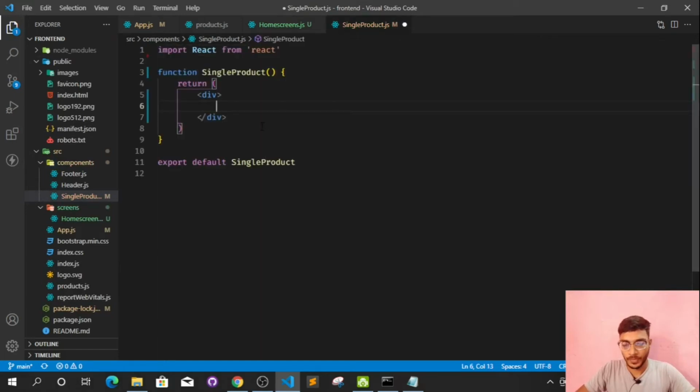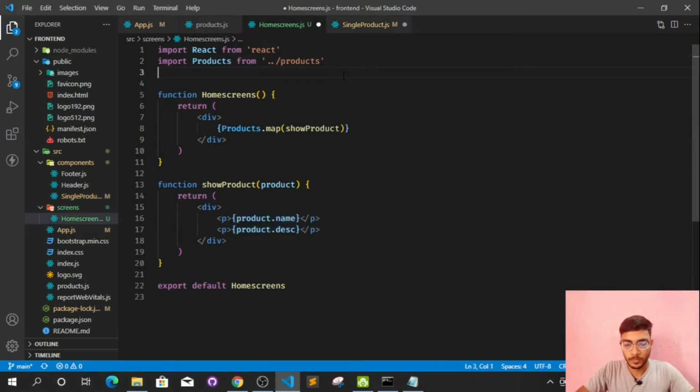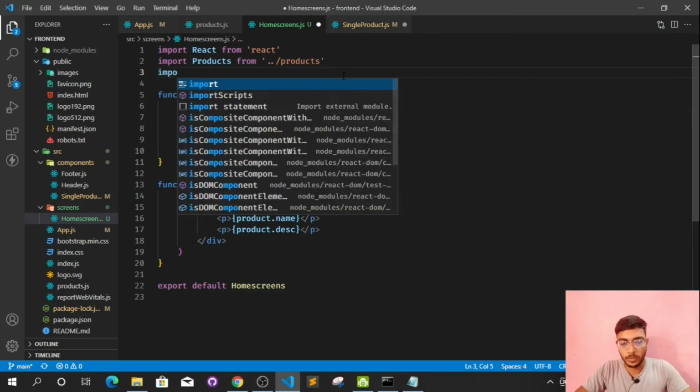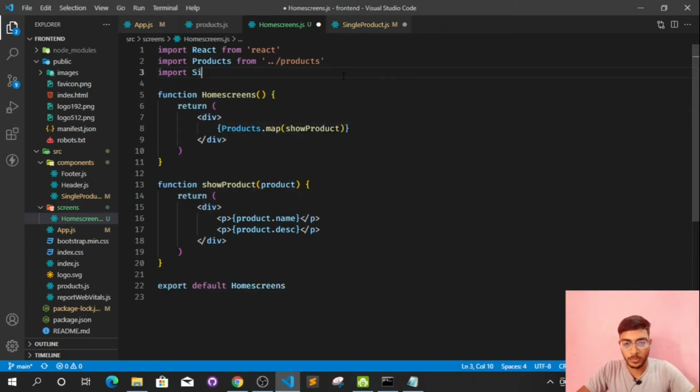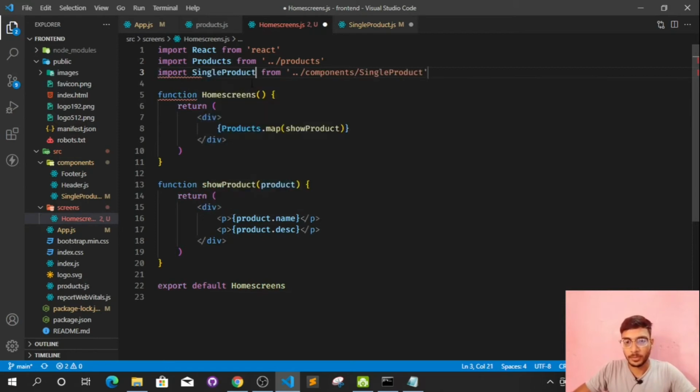Okay, now in the home screen import the single product. So import single. If I click on this, it will automatically import from single product.